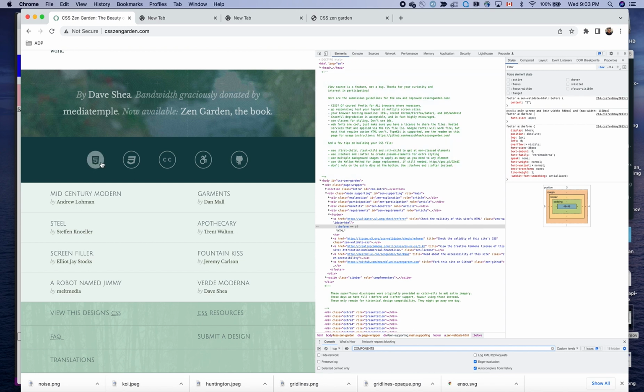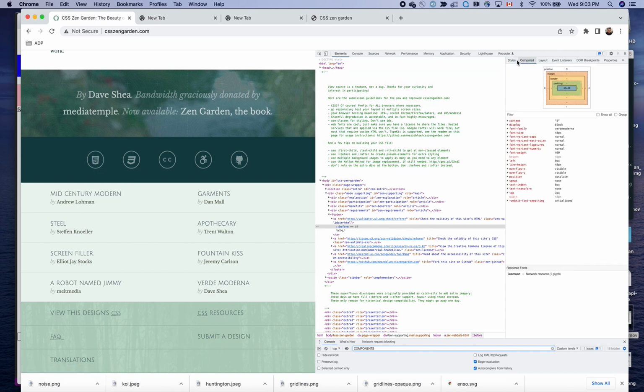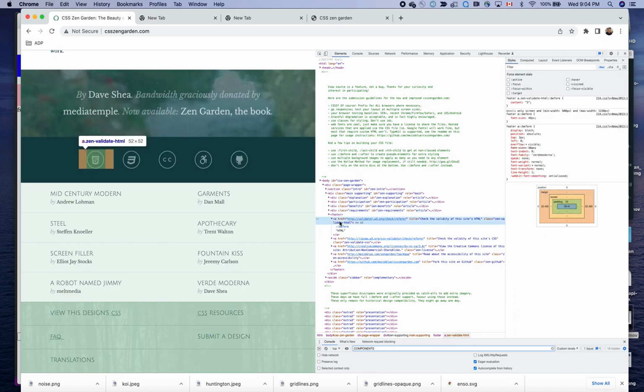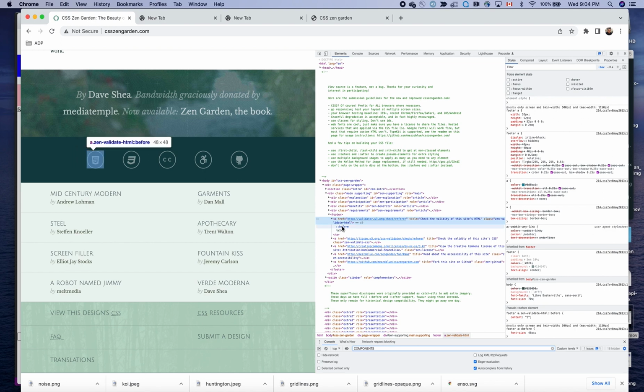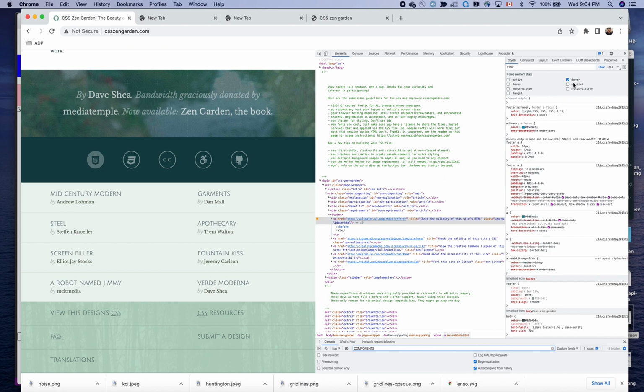Oh, for some reason we can't force this element state. Usually you can do it. Oh, there you go. Okay.